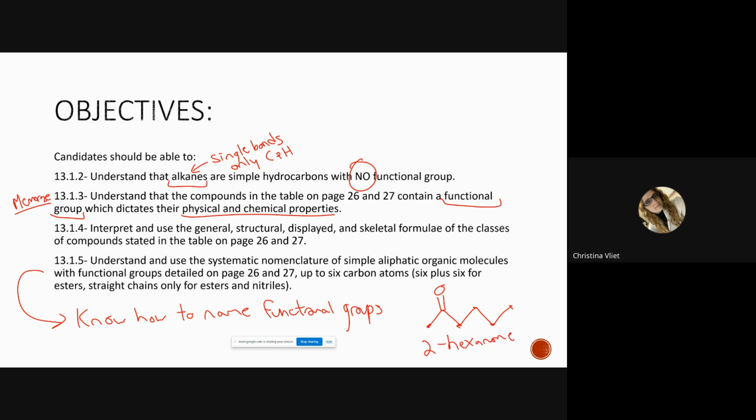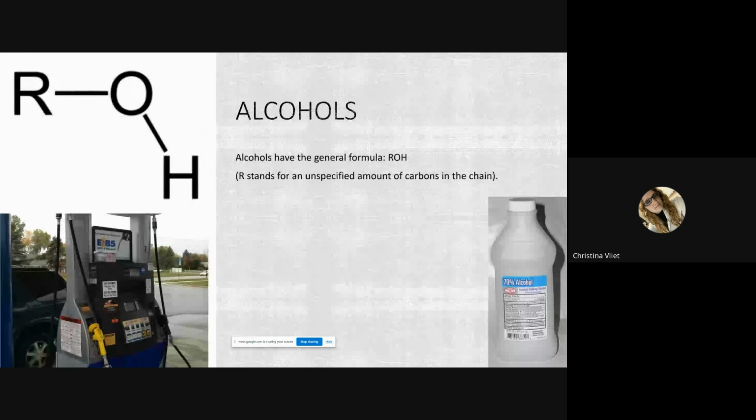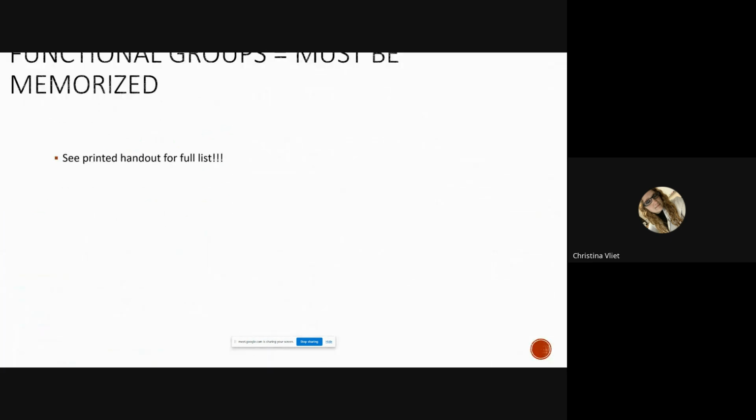I have not taught this yet. I'm about to. So, I just said, hey, memorize. You've got two weeks. Memorize all the functional groups. You get a test in two weeks where you have to have all this memorized. So, that's the short story. If you took pre-AICE with me last year, I asked you to already memorize them, so rememorize them, please. If you didn't take pre-AICE with me, you have two weeks.